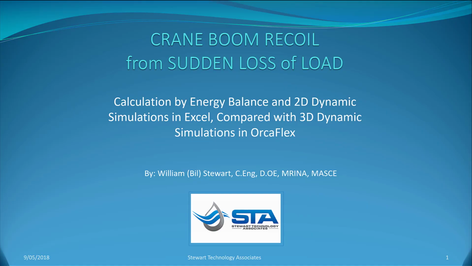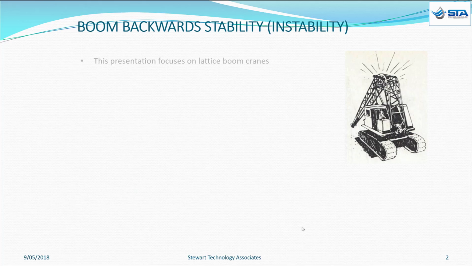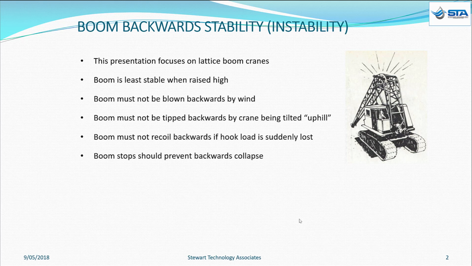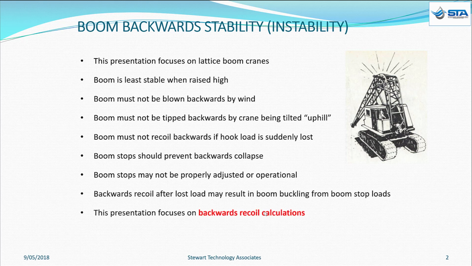Crane boom recoil as a result of sudden loss of load. I'm going to show a calculation by an energy balance method and also 2D dynamic simulations in Excel, and compare those with 3D dynamic simulations in Orcaflex. We're going to cover these issues in this slideshow, and you can replay the slideshow again anytime you want, but the main thing we're going to be focusing on here is the backward recoil calculation.